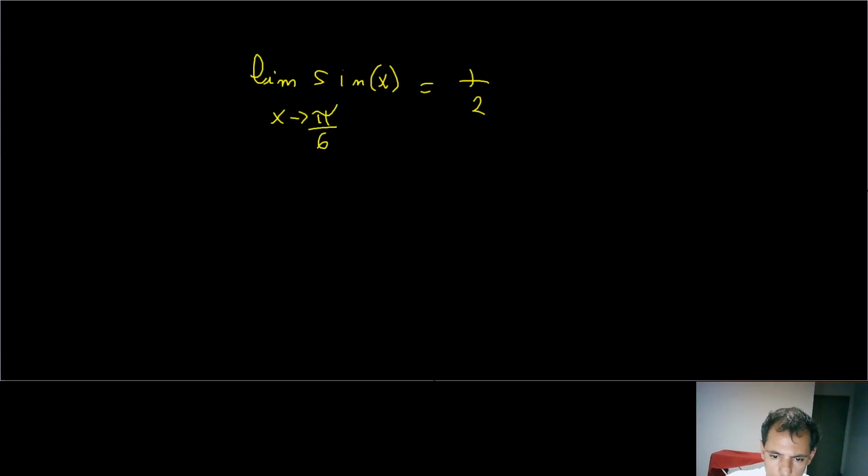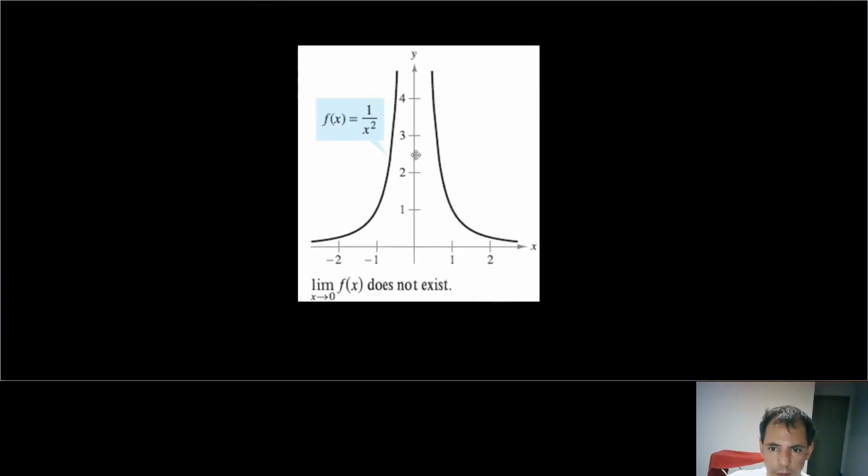I'm going to show you guys an example now of a graph where the limit doesn't exist as x goes to 0. This is what I was talking about in the previous videos. As x goes to 0 here, you get this infinity thing, and as x goes, well, this is going to be minus infinity, right? And we have two things in here.